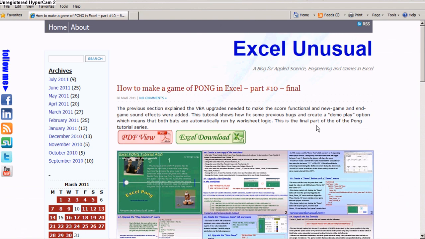Come over to the site and download it. You can spend some time with the tutorials if you want. I would strongly advise that you try to do it yourself. You can get some ideas, some motivation, but the less you read, the more you try, the more you gain.